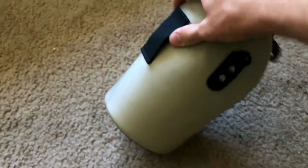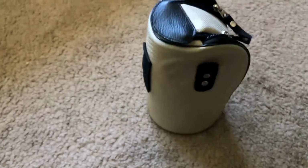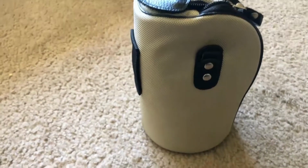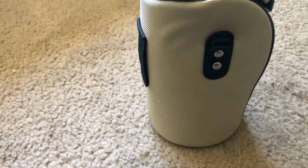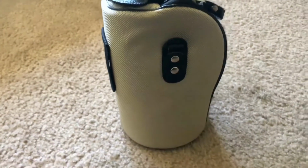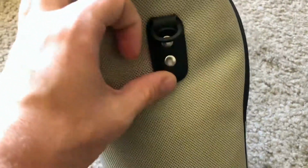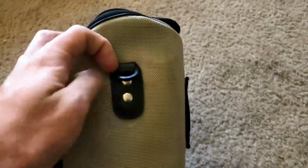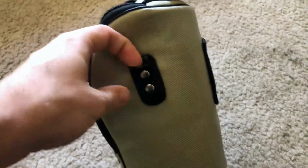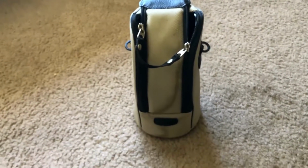And then let's see what else. We got the little strap on the back right here. This is pretty much if you want to put like a shoulder neck strap on it, if you're going maybe hiking, or you're only taking this and not any other cases, that's kind of a nice thing to have right there. I've never really used it, but again, I'll typically put this in a backpack just because, why not? I can. And then you have these little rings right here on the sides. You can strap other accessories or strap this with a carabiner to a bag. It kind of just gives you options and versatility, even for how minimal of a design this thing is.